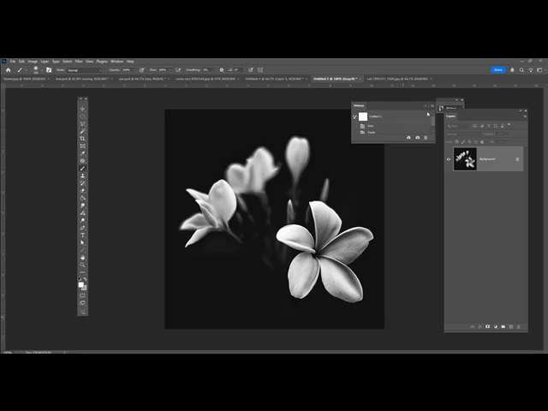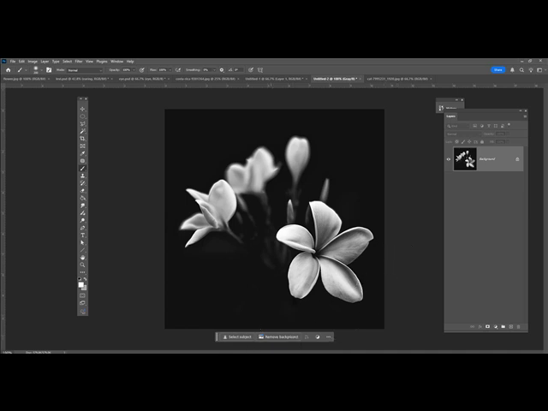So for your first homework assignment, you are to take images and make them black and white and then add color to them through the layers. So let's just talk about two different ways that you can make an image black and white, or what to look for if you found an image that is already black and white.